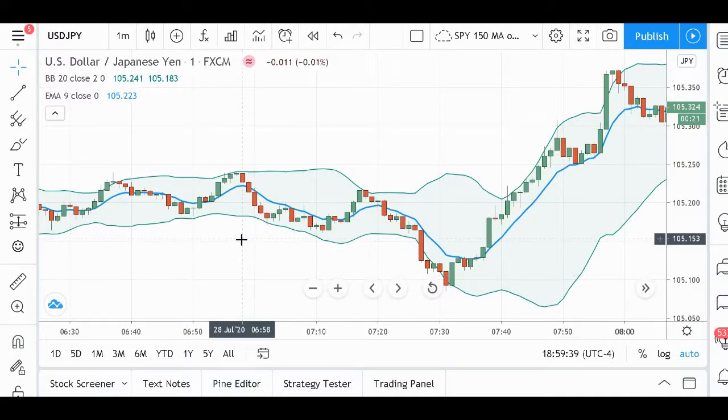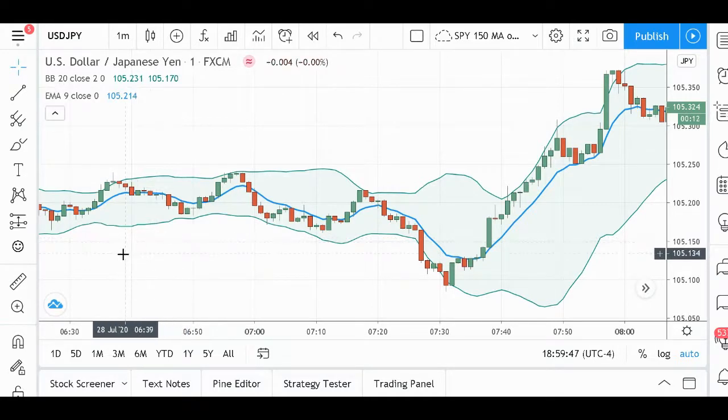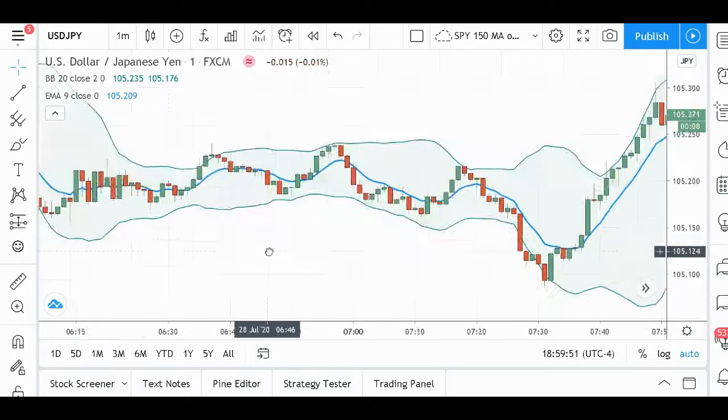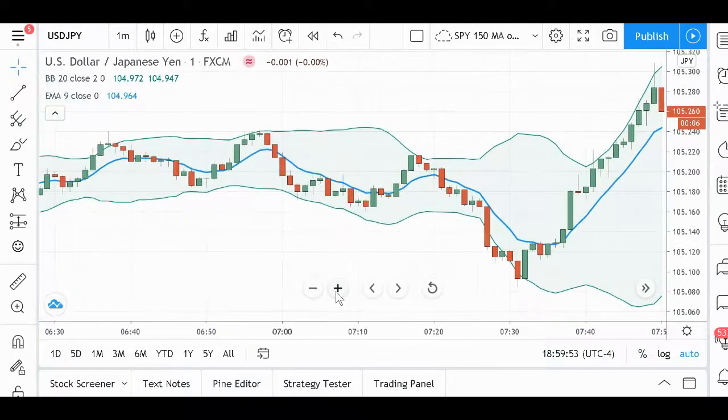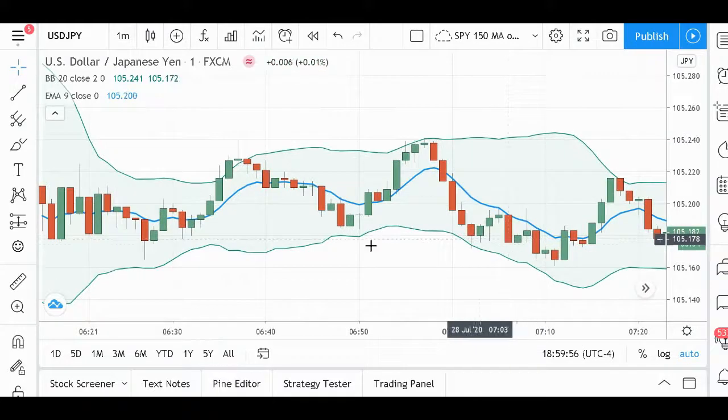So what's the idea here? Well, the idea is that you want a 1 minute candlestick to close above the 9-period EMA. Okay, so let me go in a little bit right here, and let me try to make it a little bit easier to see. Hopefully you can see that. All right, I know it's kind of small, but this one closed above the 9 EMA. So you would have taken a long position. You would have bought there. Because we're going to go with the trend.